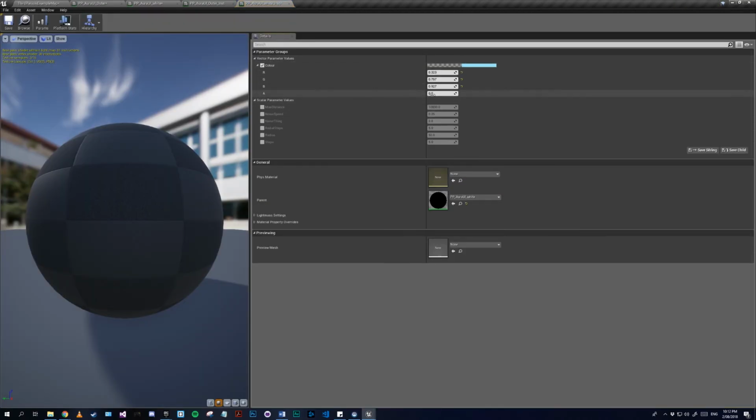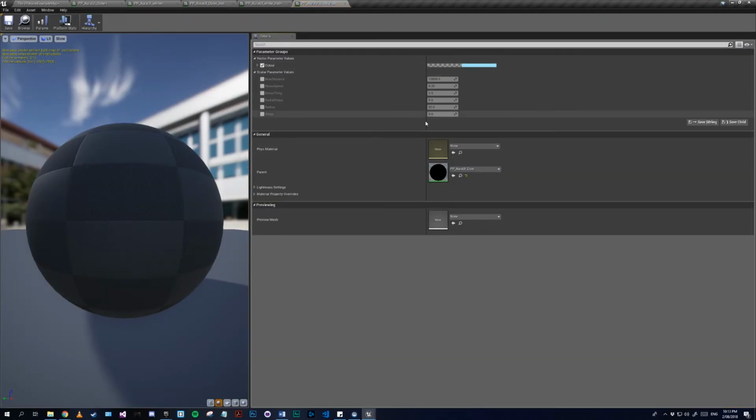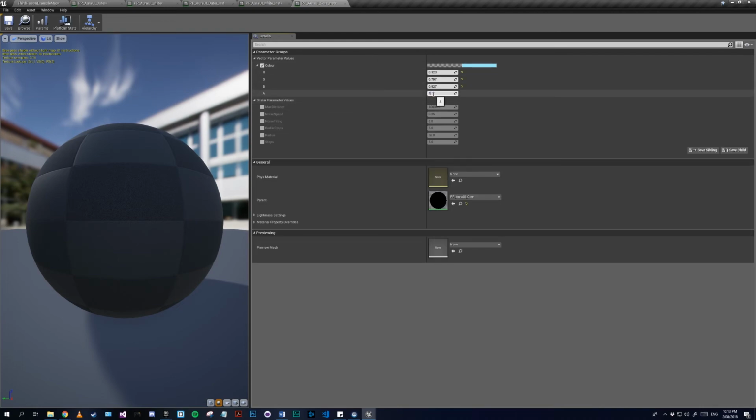For white, all should just be 1, 1, 1, 1. Noise speed 0.05. Noise tiling will be 1, because this one you don't really see the tiling that often. Radio speed was by average, and radius is the only other variable you change. Radius is just going to be 5. So if I go to my core, I'll just set this to 1. Hit save all.